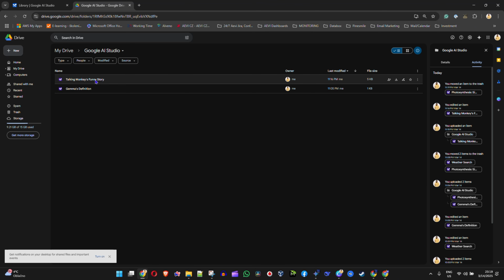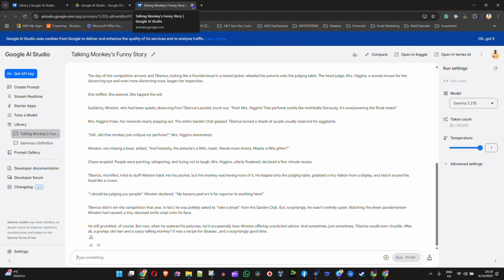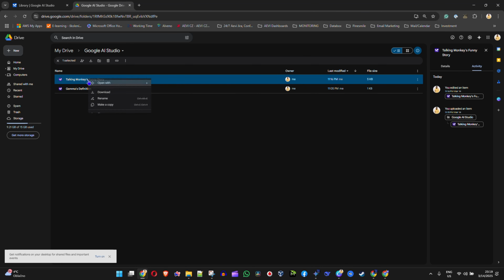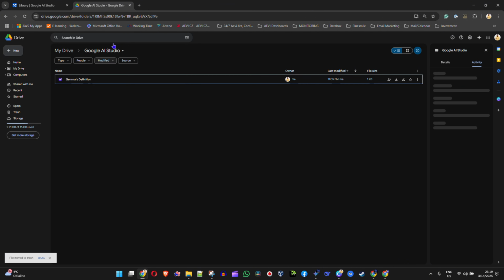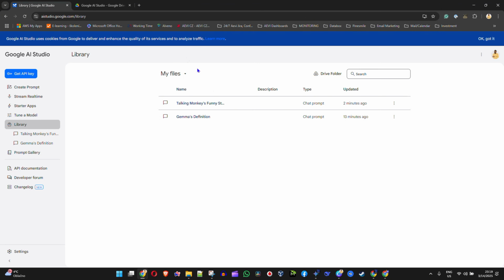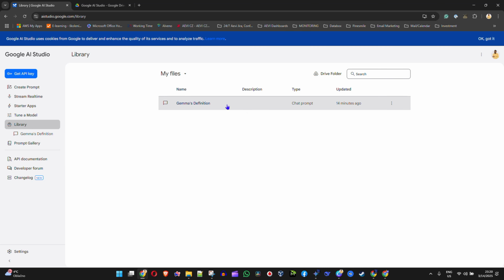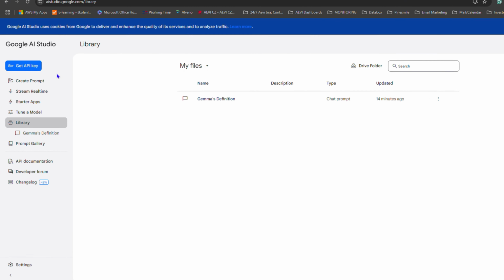You can double click and open up prompts from here right in Google Drive, or you can delete them as well. If you click delete from here, move to trash, or just click on it and click delete, it's going to automatically delete here as well. Sometimes it takes a couple of seconds, so you may want to refresh, but you'll see in a few seconds that it is deleted. So that's it.